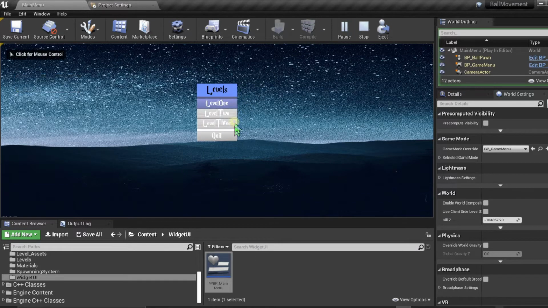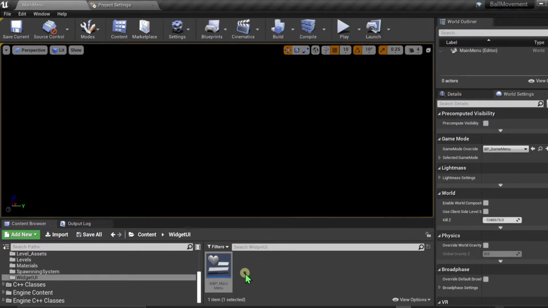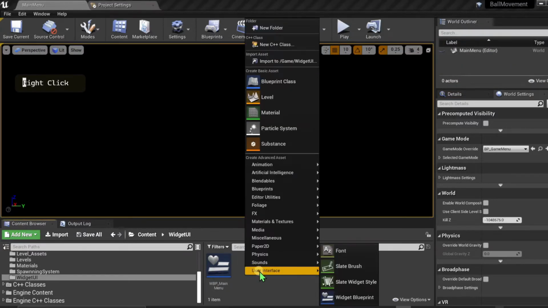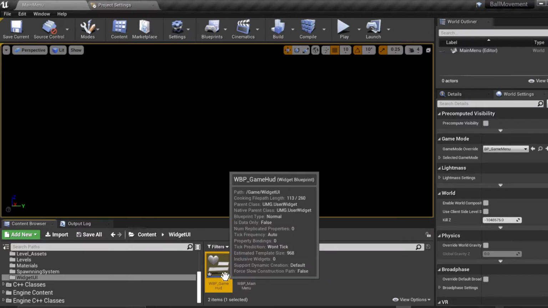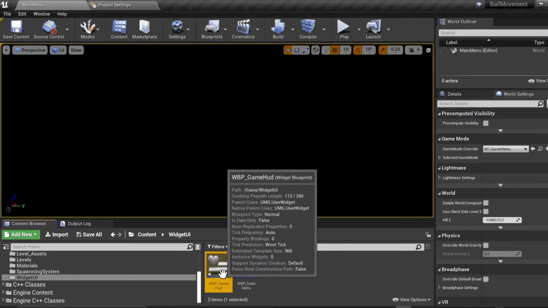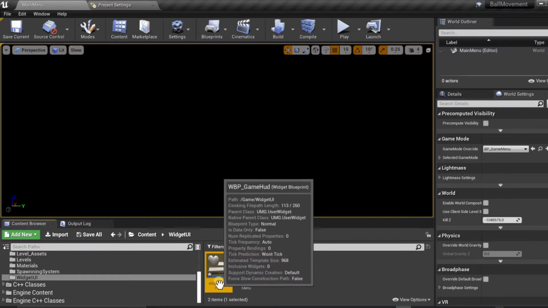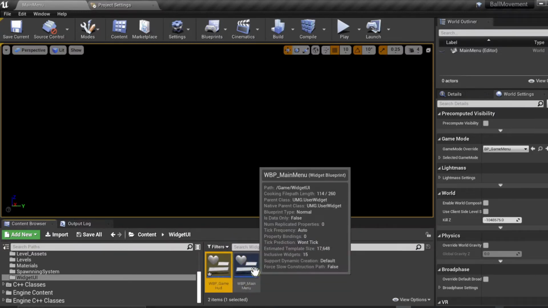So this concludes the first wave. And now we're going to be going into our second wave, which consists of the game HUD. To start off, I'm going to be creating a widget UI, and I'm going to be saying this is WBP underscore game HUD. So this just contains the information we constantly see in the level. That would be the timer, and also how many coins got collected and such. We're also going to have our pause menu within this HUD as well. Or no, sorry. Our pause menu will be somewhere else.